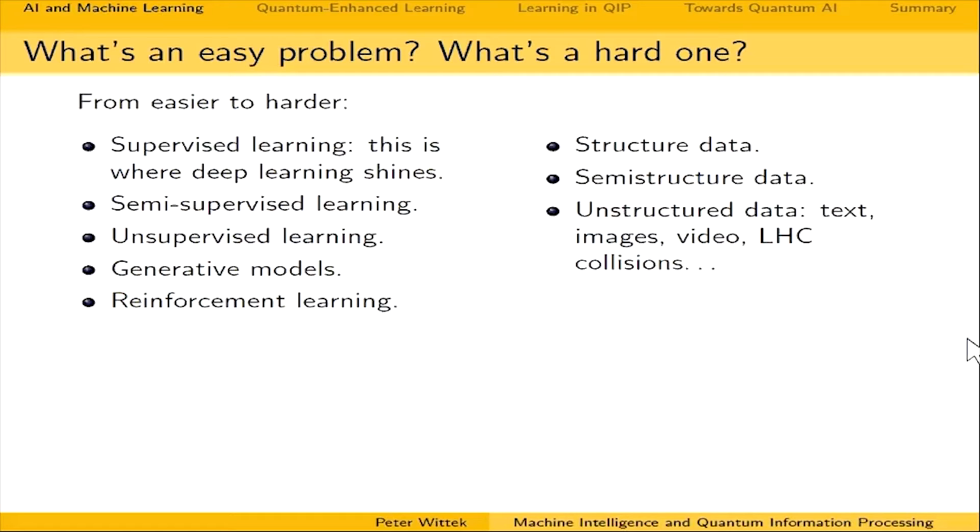Then you have generative models, where, for instance, you tell an algorithm to read these books and write an essay in a similar style. And then you have reinforcement learning, which is the hardest of them all. It is halfway between machine learning and control, where you can act on the environment. You receive inputs from the environment and you act on it, and there is some reward function telling you how good you are.